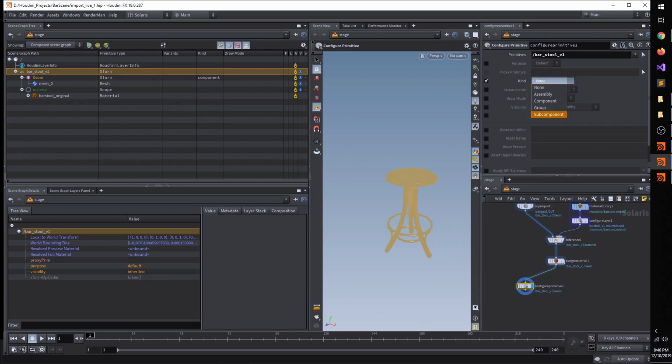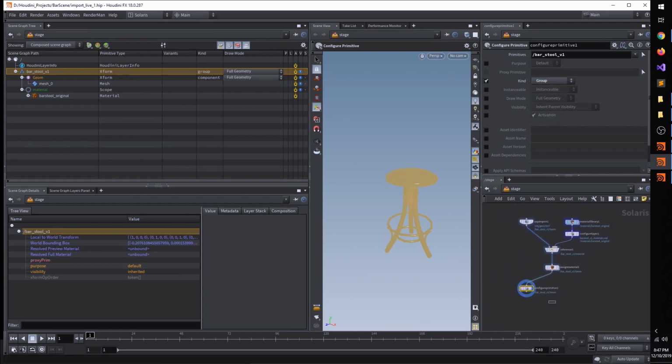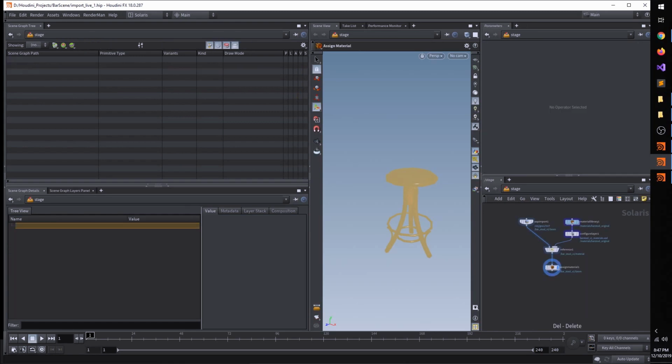If we change to subcomponent, it still doesn't work. This is because we have a component inside a subcomponent, so it's an inverted way to organize this. If we change to a bigger concept like assembly, it works. Group, it works. So yeah, that's about it.